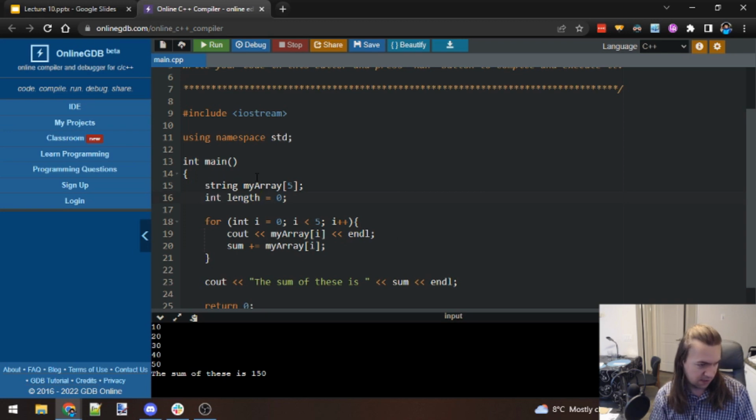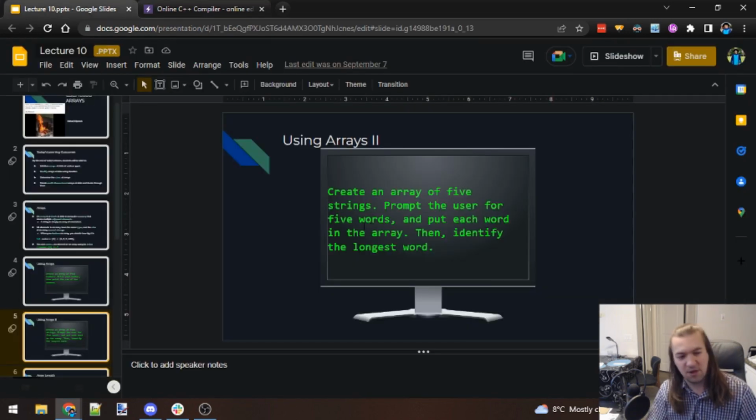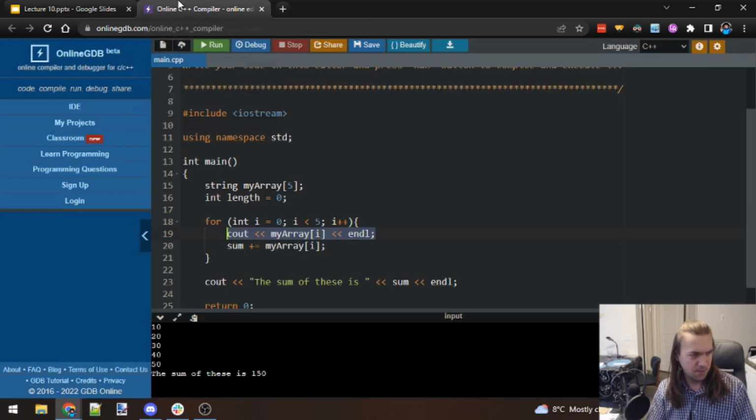Now, I need to get something to put into my array. For this, you're going to want to use getline, and the reason for that is that somebody's string might have multiple words in it, and if you use cin, they're only going to be able to take one word. You might want to be able to take a lot. Does this actually say five? Oh, it says prompt for 5 words, so I guess cin is okay. Let's do getline, just because we've been using cin for most of this course, and it's nice to see a little bit of a change.